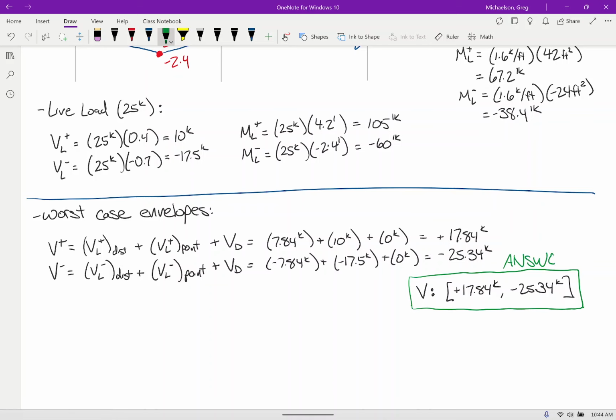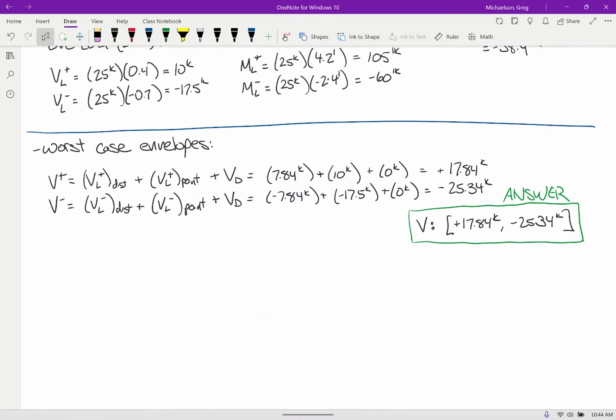And I'll make a comment here in a bit as to what does this mean from a design standpoint? And you all will discuss this when we take steel design next semester, or if you take reinforced concrete design next semester, we'll talk about this a little bit. So I'll make a couple concrete comments as well.